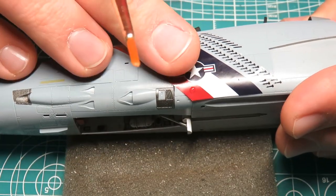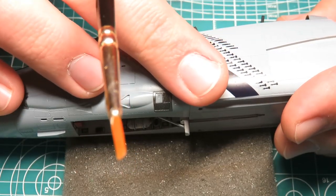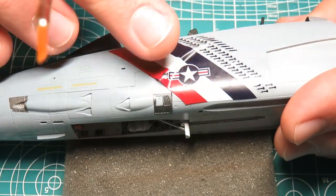Sometimes a decal just likes to sit where it was laid down, and to fix this, I dipped my decal brush in water, and I was slowly able to move the decal into place.